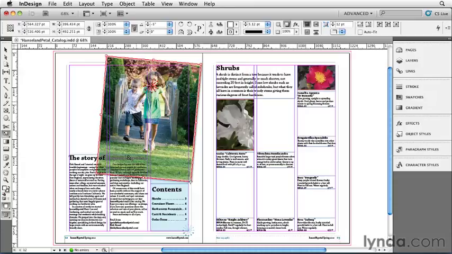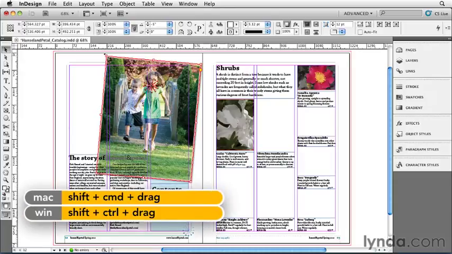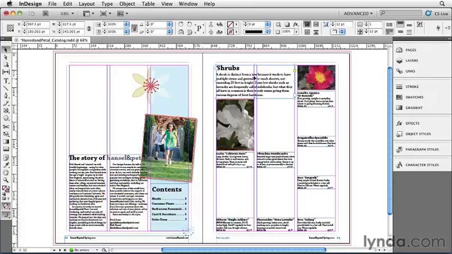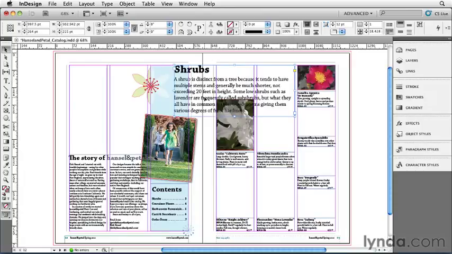While the scale tool is pretty helpful, I tend to use the selection tool, just the regular black arrow tool, which also lets me scale images and text frames. To scale this image down with the selection tool, simply hold down Command and Shift on the Mac or Control-Shift on Windows while you drag a corner point. This works on text frames as well. If I want this text frame to be larger, I just Command-Shift drag a corner, or Control-Shift on Windows, drag that corner out, and it scales the whole thing up.